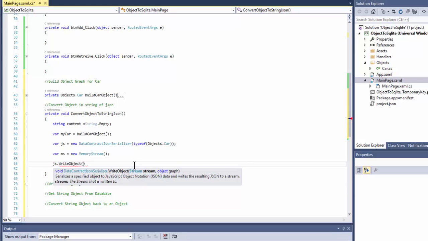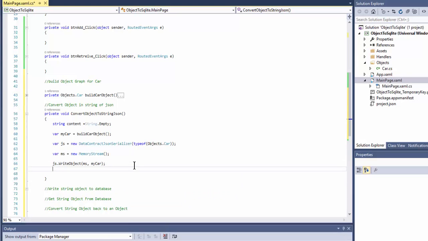Now, object graph is what we made with our object, so that's going to be our myCar. And our stream is our memory stream, so memory stream and myCar. So now it's going to take myCar, it's going to serialize it into memory stream, and then we'll have it in memory stream to use.